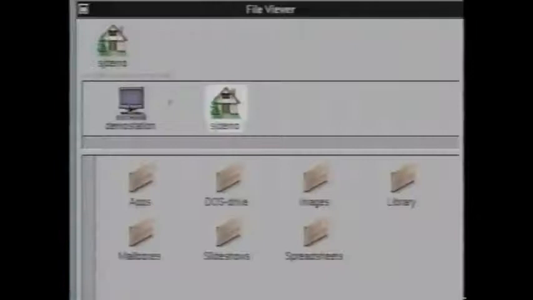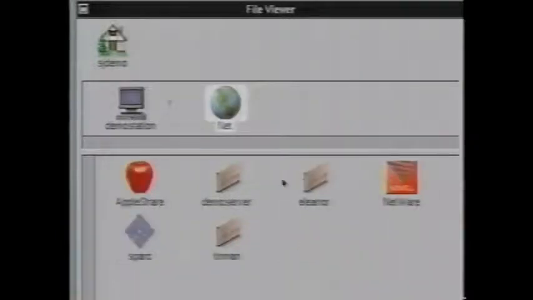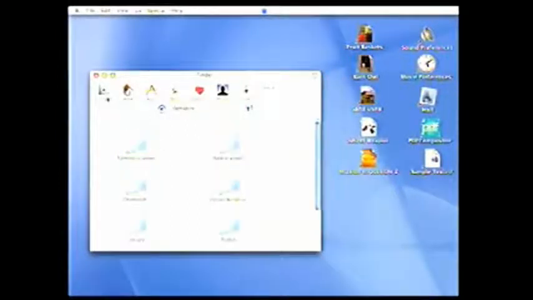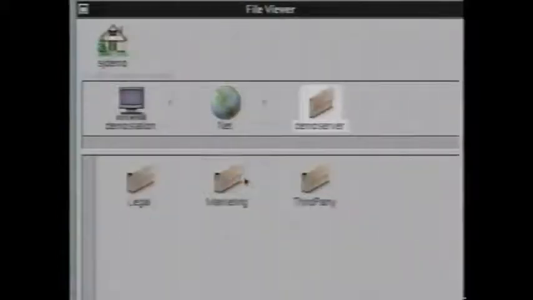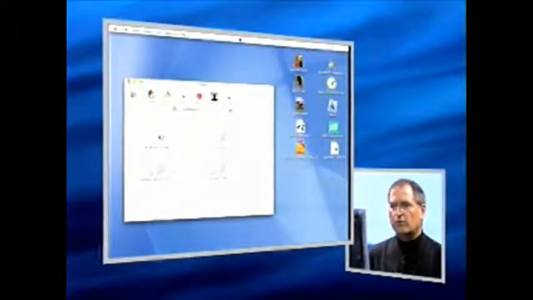Well, to go out over the network, I go back to my computer, and I have this globe right here. And I click on this globe, and it shows me everything on the network. And so we have one called Computer. Boom! It takes you to your computer. You can see your disk drives. You can see the network if you want to. Go on the network, whatever you want to do. And so I go into the demo server here, and it'll show me the different departments. And I go into the marketing department, and sure enough, there's Gary. But the default way it works is to just do that for you. And every time I click, it just takes me somewhere. Just replaces the window with the place I want to go.